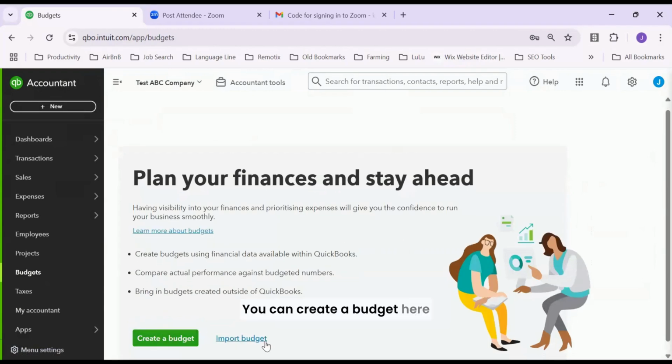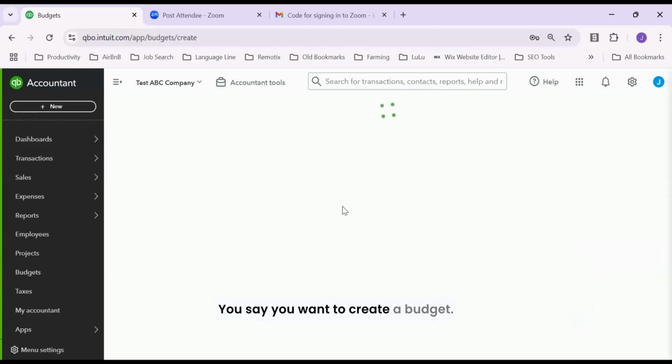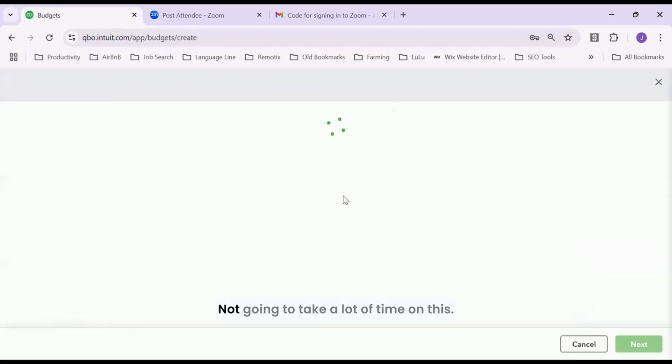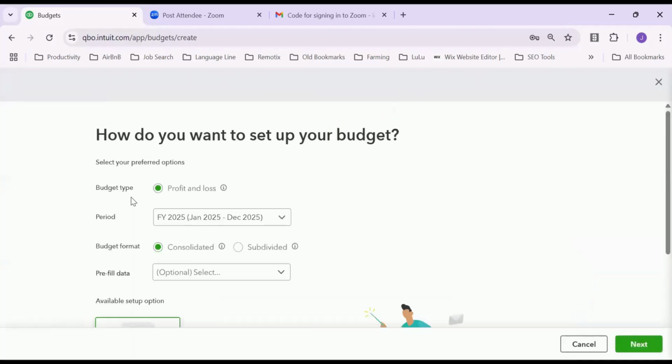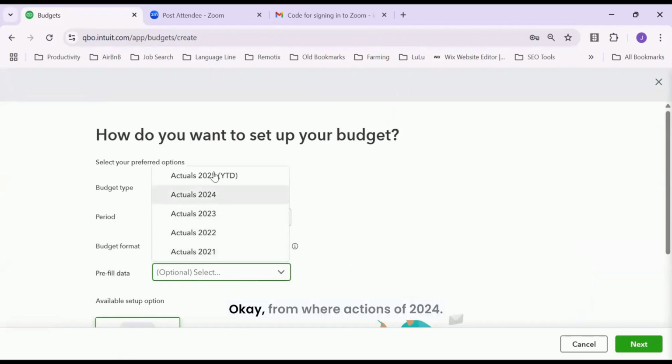You can create a budget here or import a budget. Say you want to create a budget. Not going to take a lot of time on this. What budget type? Profit and loss. The period covered. Budget format, consolidated or subdivided. Prefill data. From where?